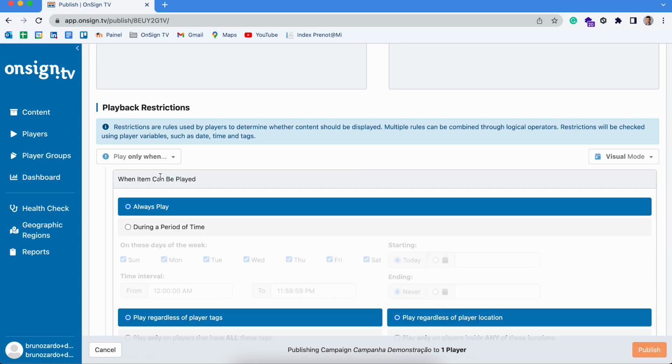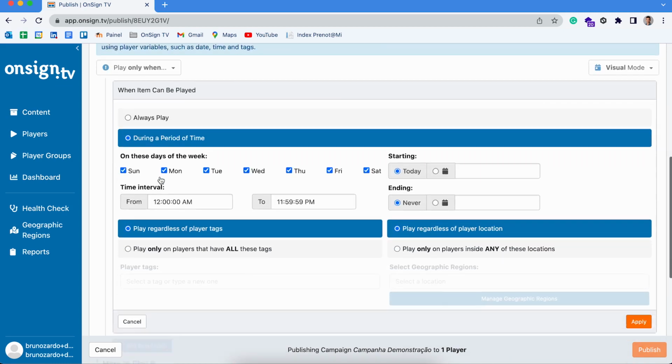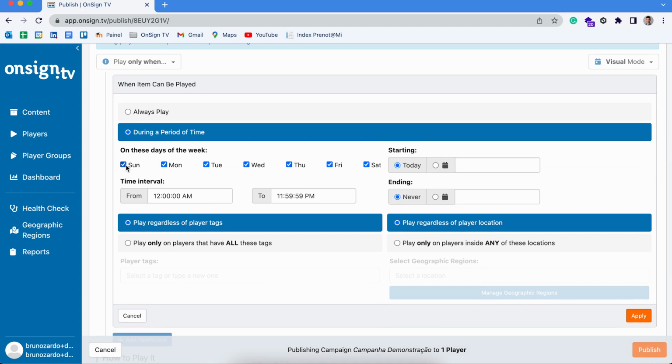Now we're going to click here in add restriction. We're going to select during a period of time, and we have a couple of options here.